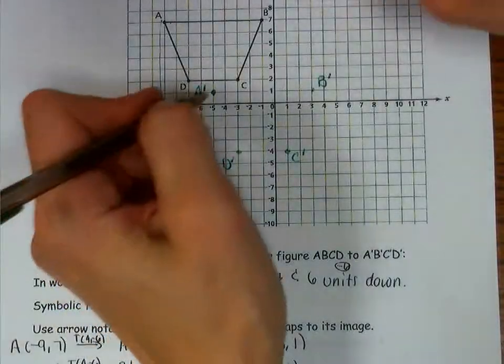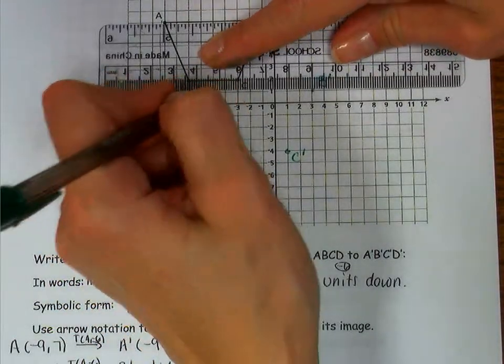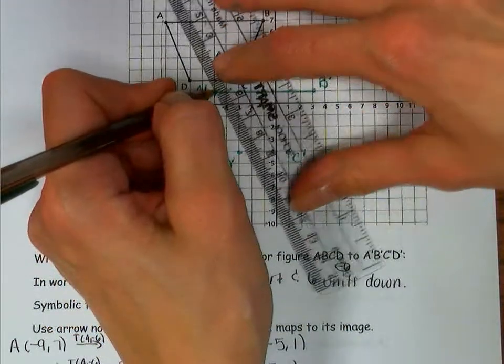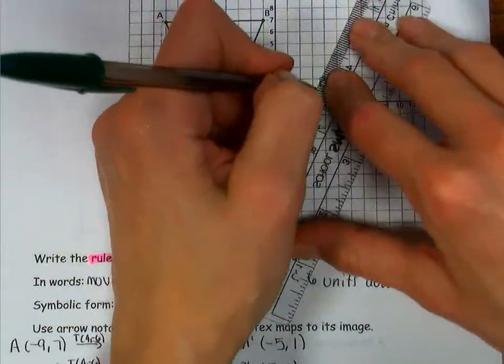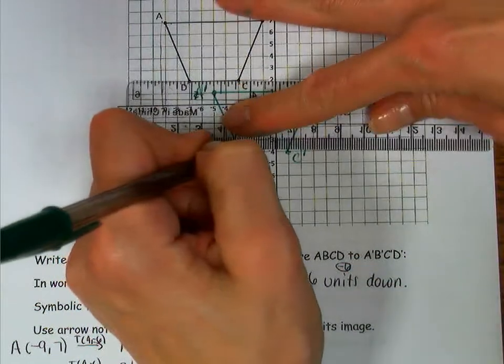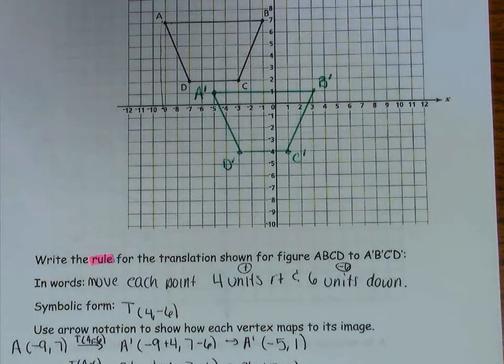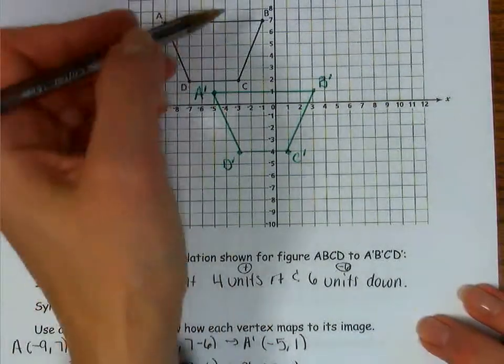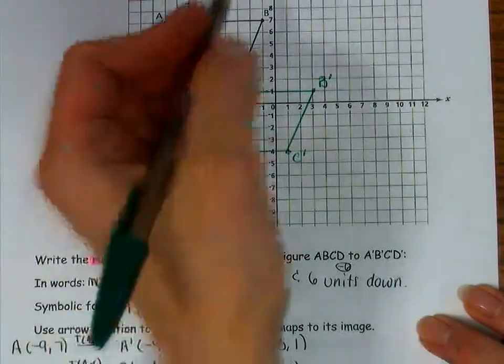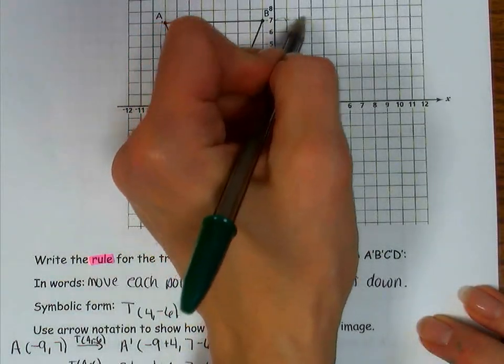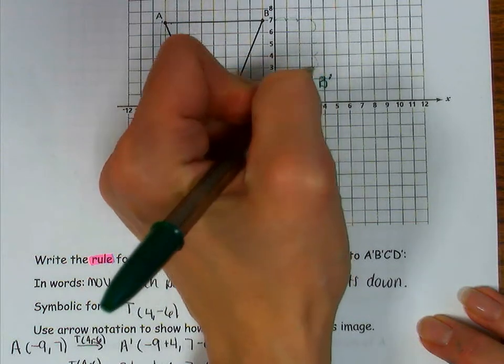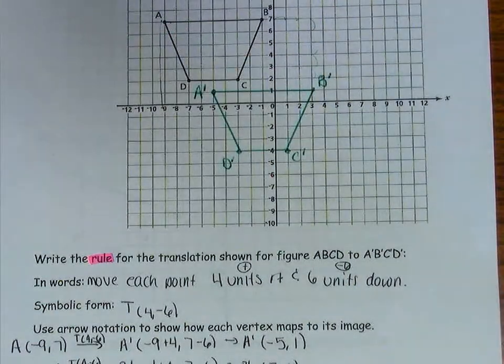So I'm going to take my ruler and draw in some nice straight line segments here to show that this is the image. And it works out to be exactly the same. The other way we can do this, if you didn't understand this part, is we can physically move 1, 2, 3, 4, then 1, 2, 3, 4, 5, 6, and plop a dot, and that's where our B prime would be. So now we're getting a sense of physically drawing the transformations on the coordinate grid.